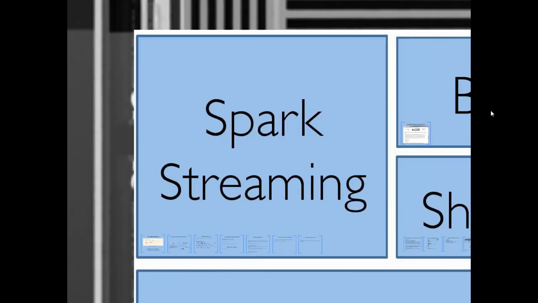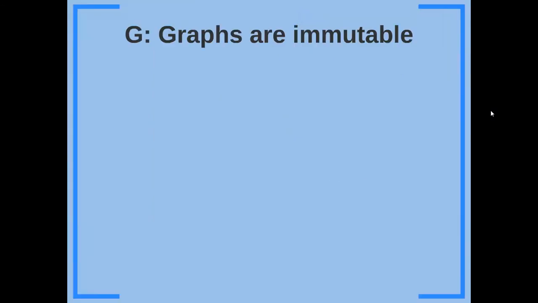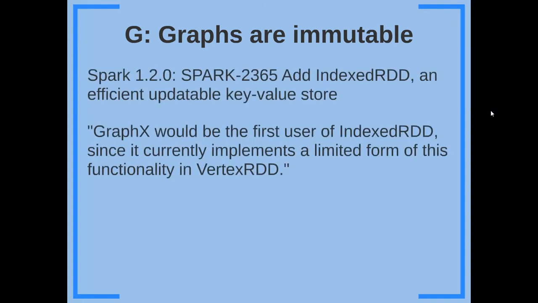Well, that's Spark Streaming. I'm next going to talk about GraphX, which is the part of Spark I know the next most about, and which I've actually worked with more recently. So the big problem with GraphX is that graphs are immutable. Functional programming people love immutable data, which is great as long as the size of your data is not approaching the size of your memory. So if you're trying to work with a huge graph, immutable graphs are kind of a problem. But this is going to get solved in 1.2.